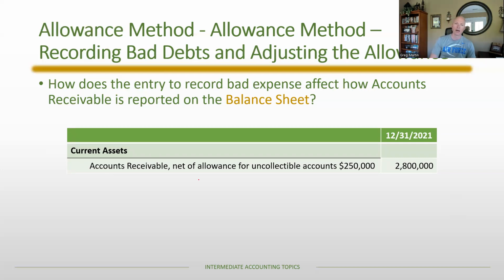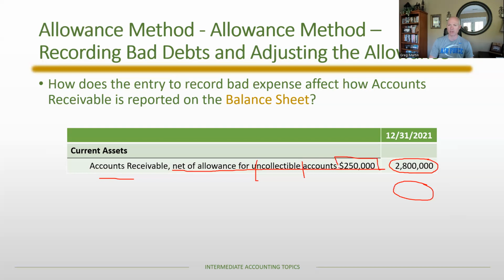And so this is an alternative way of presenting that, and it's actually the more common way, where instead of having the accounts receivable and then the allowance right below it, with the net out to the right in a middle column, what we do is combine it all into one line and report that net. But notice that we say it's our receivables, and we say net of allowance for uncollectible accounts of 250,000.